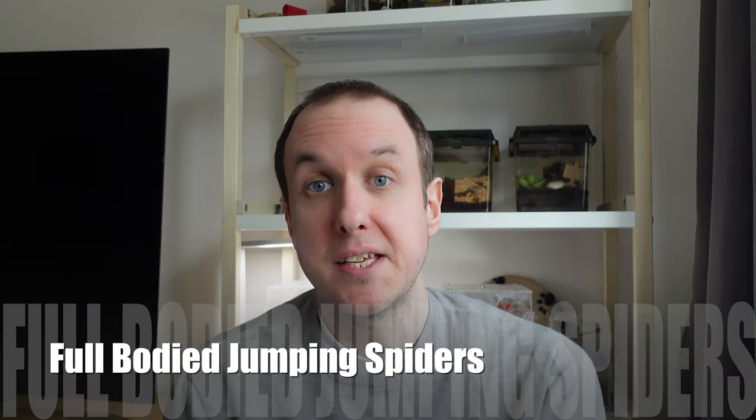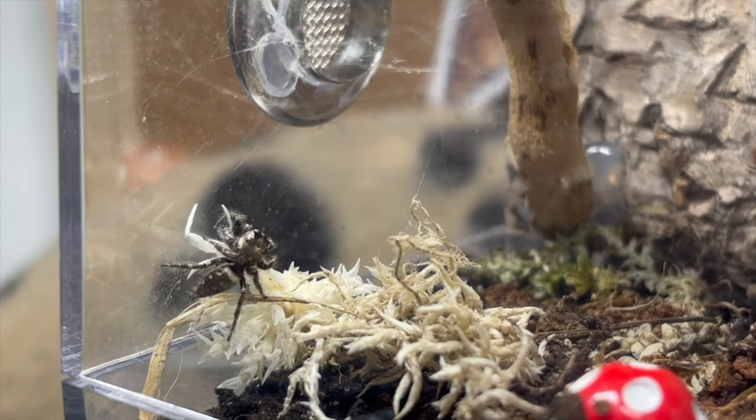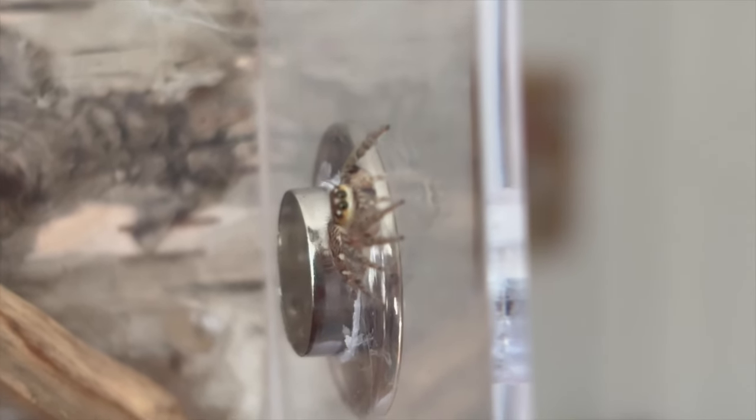The Hillus semicuprius is a very small jumping spider — approximately one-fifth the size of a Phidippus regius when fully grown — but they are so full of personality. They're very active, constantly jumping and hunting in their enclosure, and the way their eyes dart to you when they see movement is just charming. The males tend to have a golden silvery sheen, whereas the females have a lovely brownish color with cute little antennae. The females especially love to stare at you when you move — I don't know if they're sizing you up for prey, but they're very interesting.